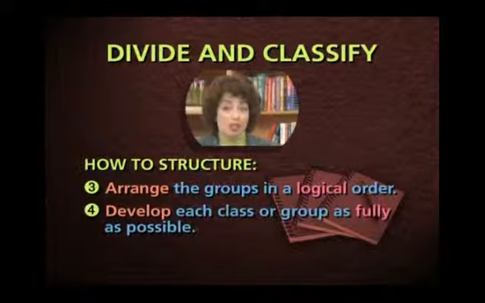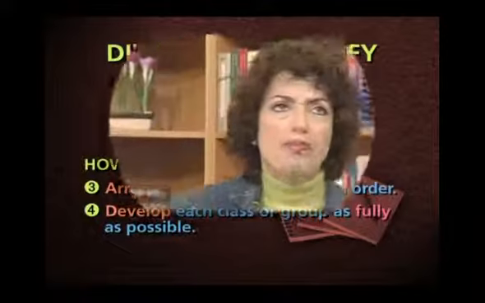So, for example, you might take videos or films or movies, and you would divide and classify them according to their functions. You would have educational programs, such as this one. You might have foreign films. You might have comedies. You might have action movies, anime, cartoon movies, and so on. And then you would use that to make a larger point about the kinds of things that viewers need and want.